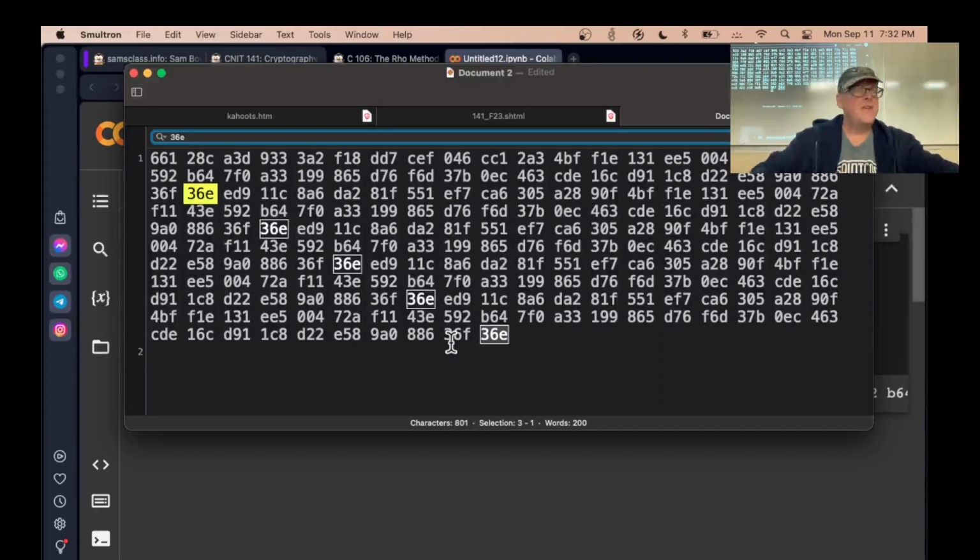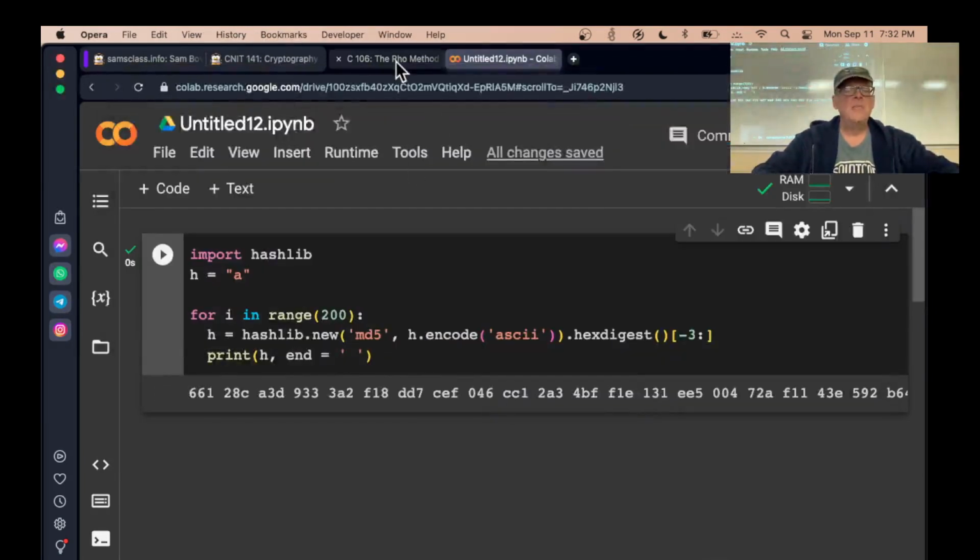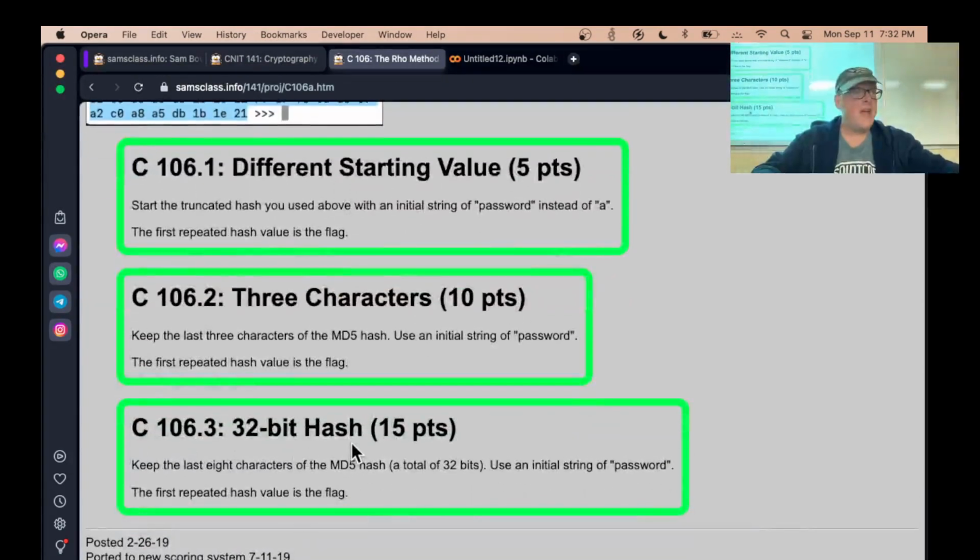All right, so you can do it without writing code this way for 3 characters, but for the next one, you make a 32-bit hash. And that, you're not going to be able to do this way, because 32 bits is 4 billion, so the square root of that is 2 to the 16, which is 65,000. So it's going to be 65,000 in the tail and 65,000 to go around, and that's going to be too much to view on one page of a text editor. So you'd have to write code that will remember them and check to see if you have a duplicate.